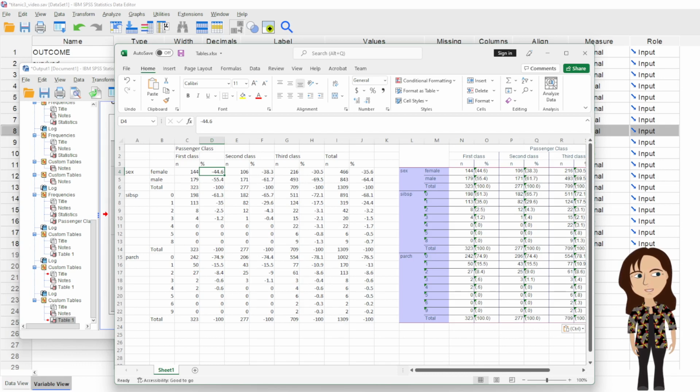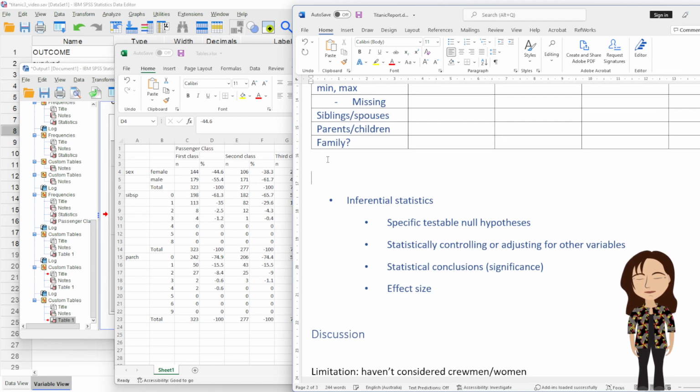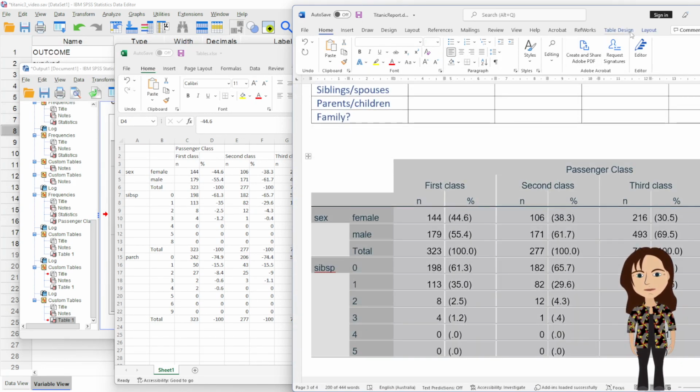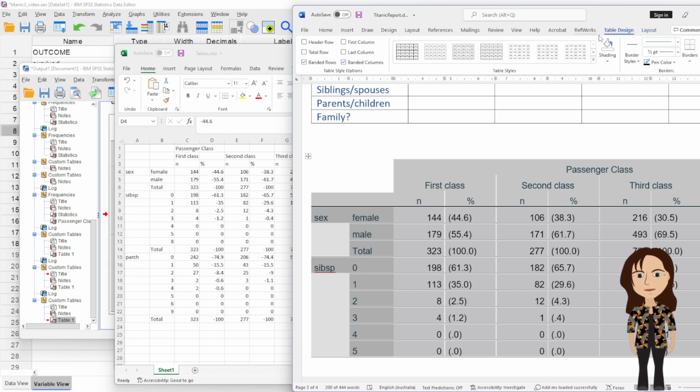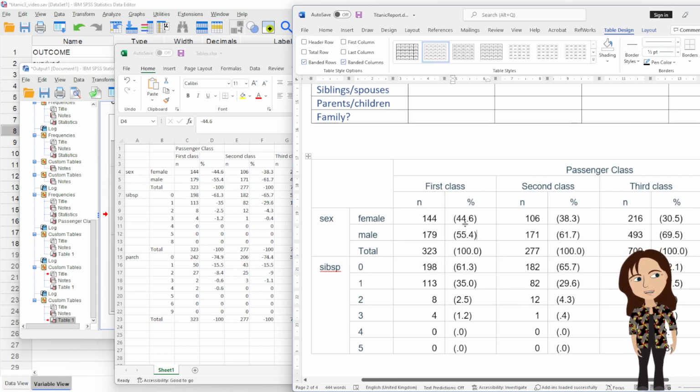I'm just going to quickly check what happens if we do that in Word. And it has pasted okay. I'm just going to see if I can remove the formatting. Okay, so that's actually not too bad. The only problem maybe is that you don't want these in different columns.